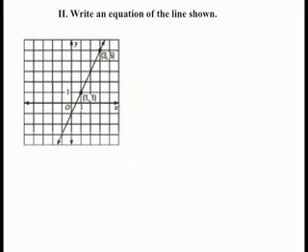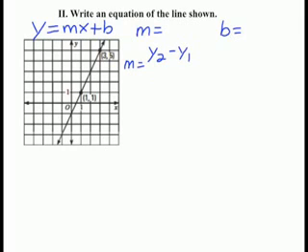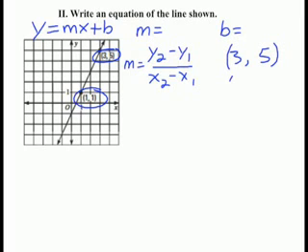Now we have to write the equation of the line shown. So if we are writing an equation in slope-intercept form, that is y equals mx plus b, we have to identify two things, a slope and a y-intercept. Well, we already know the equation of slope as y2 minus y1 over x2 minus x1. So if we look at the 2 points that were given on the graph, (3, 5) and (1, 1), we will label those as x1, y1, x2, y2. And the only reason it's x1, y1 is because it's point 1, x2, y2 is point 2.